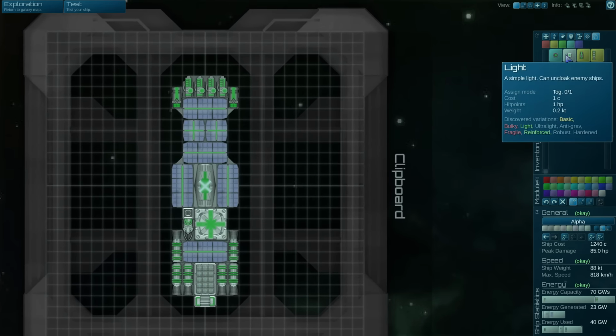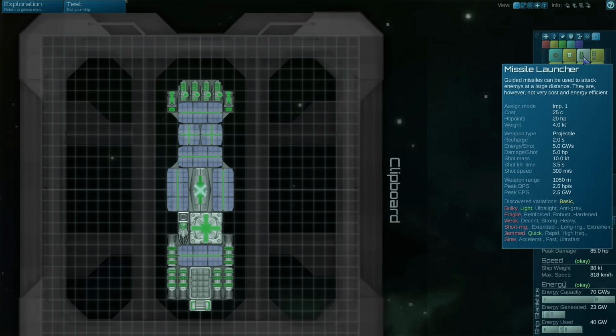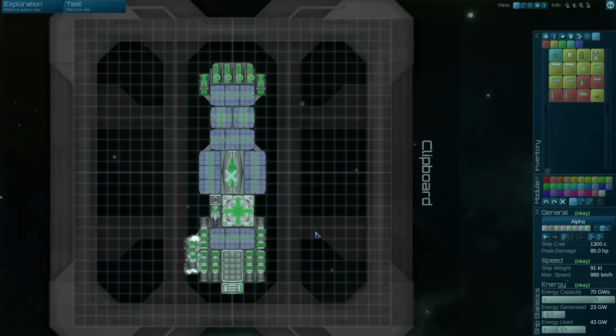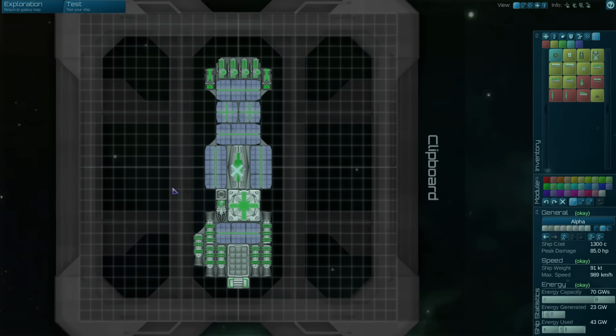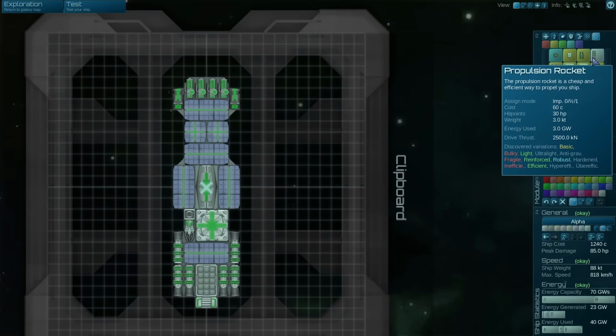We also picked up another propulsion rocket, but we don't actually have a pair. So it would be kind of silly to do an extra rocket there, because then we wouldn't really have balanced thrust or balanced rotation. Could make things a little bit tricky. So we'll probably save that for a little bit later.